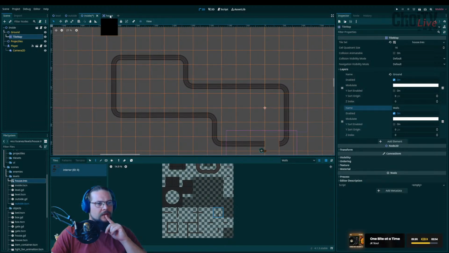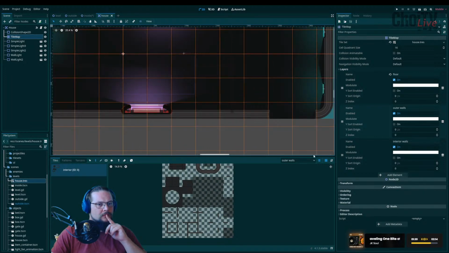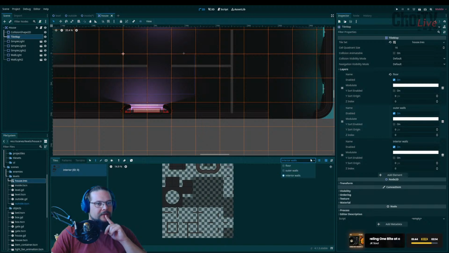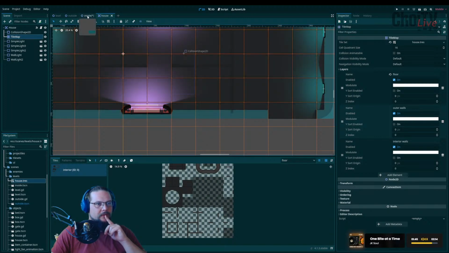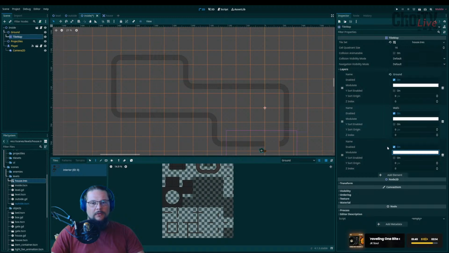How did we do it in the house? Aha, there's 3 separate layers. Yeah. Okay. Yeah, let's do one more. Interior walls, I guess, and that goes above the ground, but below, or no, that was okay.